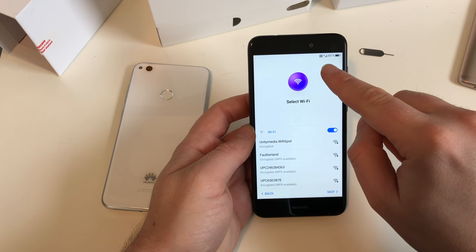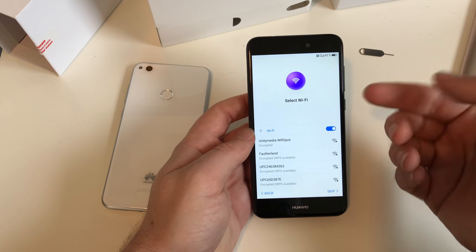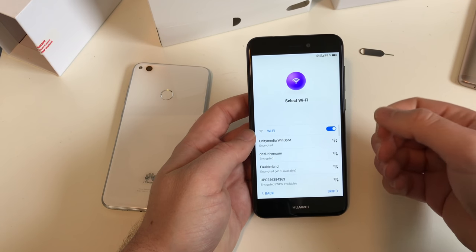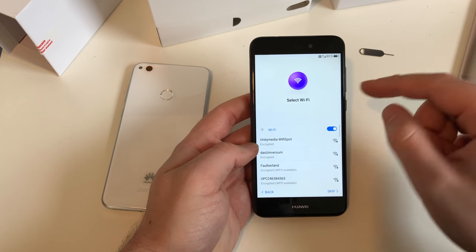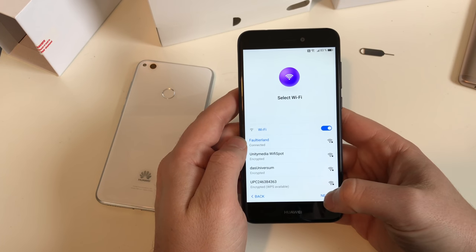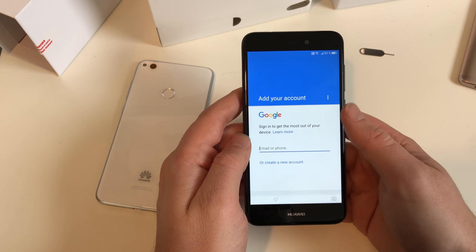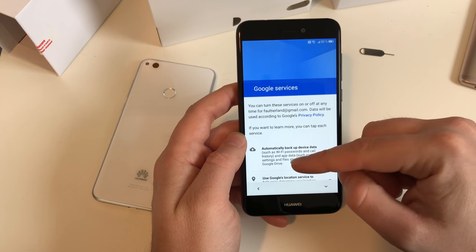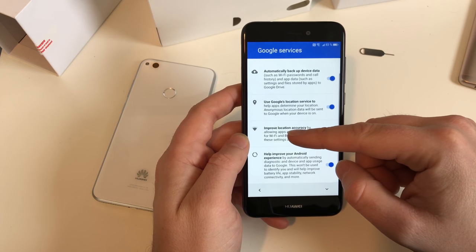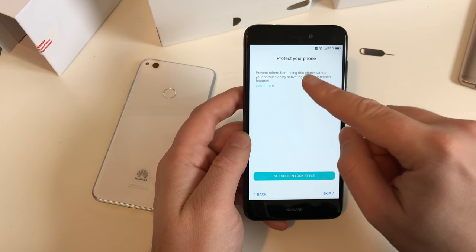Our SIM card is already recognized and we've got 4G LTE speed. I could skip this and use my own data, but I'm at home so I'll connect to my Wi-Fi. Select your Wi-Fi network and enter your password - it's now connected. Hit next. Then enter your Google account email and password, and decide about Google services - you can turn each one on or off individually. Then hit next.